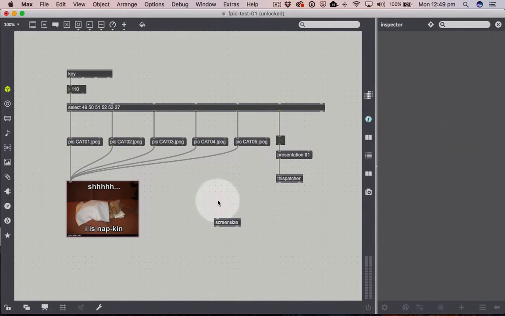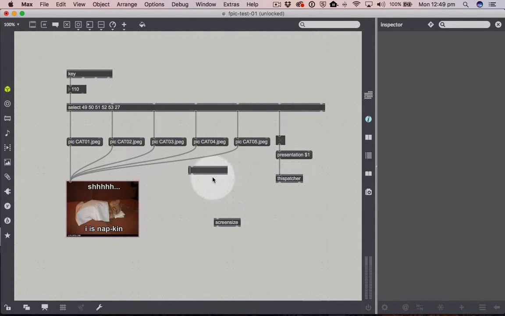What we want to do now is say whenever our patch loads, let's find out the screen size. So you could copy this document and move it onto another computer, and when you launch it, it'll check the screen size of that computer that it's on. Really handy. So when you want to do things that happen automatically in Max as soon as you load your patch up, we use an object called loadbang or loadmess.